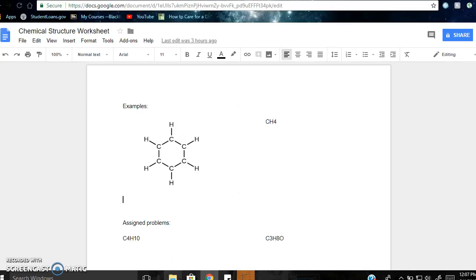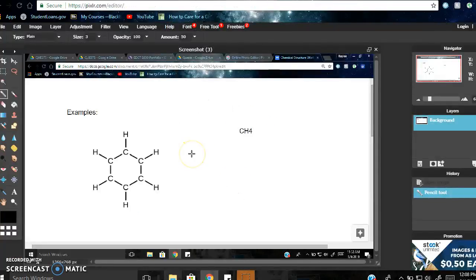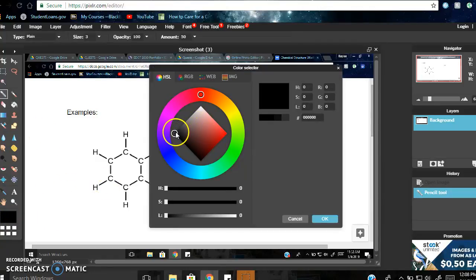So let's jump in. I'm only using this software to show you guys how I want you to complete this worksheet. So you don't have to use this or anything. I'll print it out. You can use pen, pencil, whatever you want to do the worksheet. So first, I want you guys to name the molecule. So the way to do this, let's see if I can change the color.